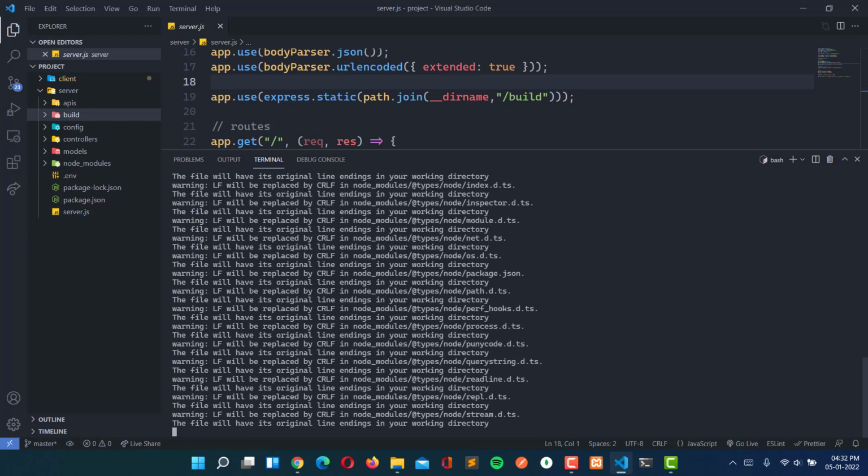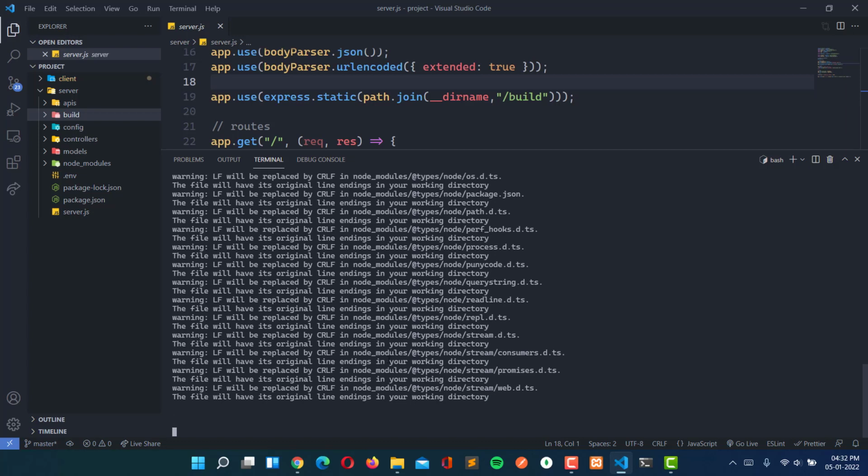Sorry, actually we have to create a .gitignore file also here, because we don't want node_modules to come here. So I'm going to create one new file, sorry, not here. We will create it under the server, and that file will be .gitignore.